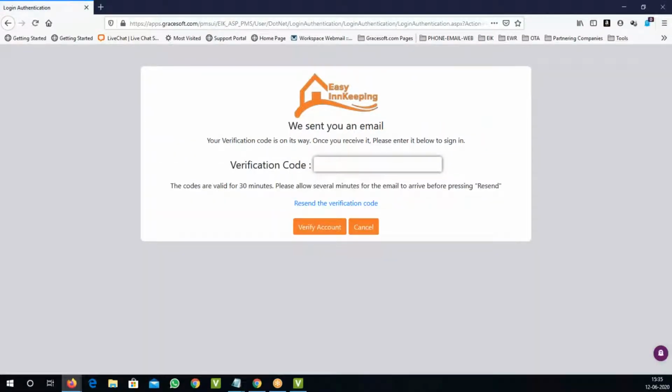And it's asking me for a code. So I'm just going to put my code in here. This is only the very first time you do it, okay? So once you are registered into it, then you wouldn't have to do it again. All right. So this is only for the administrator, by the way. So I click on verify.